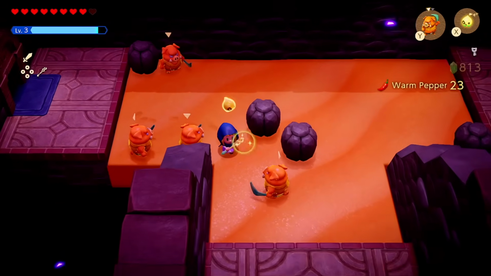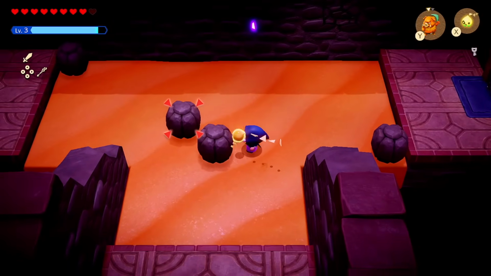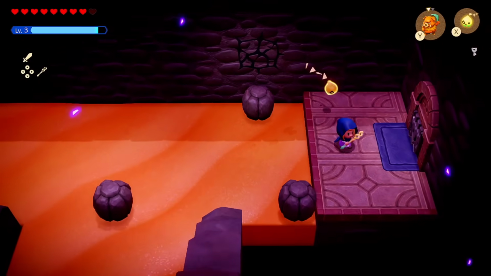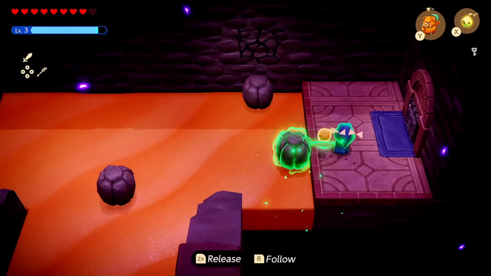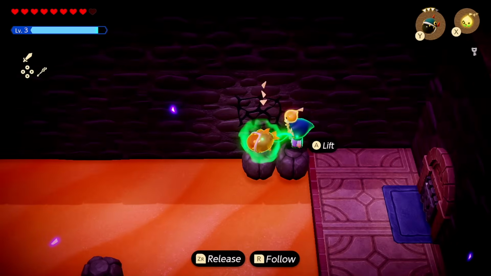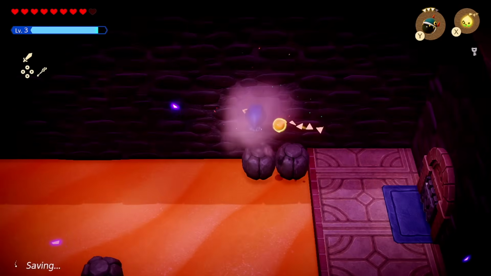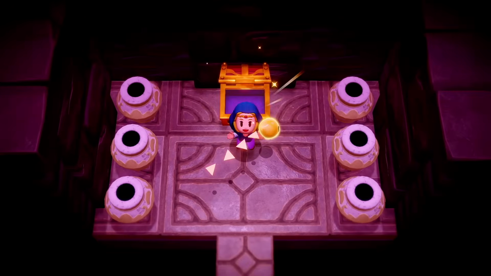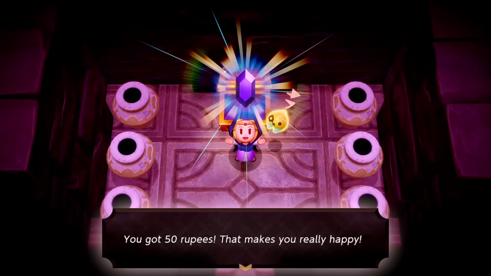Bro, love this. While you're in this room, we actually need to grab these rocks, or at least one of them, drop it right down here, grab another one of these rocks, put it right here, go ahead, spawn in a bomb fish, keep him in place right here, blow a hole in this wall, and back here is going to be a chest for you with a purple rupee. Very nice.